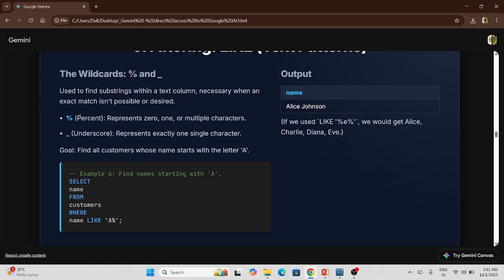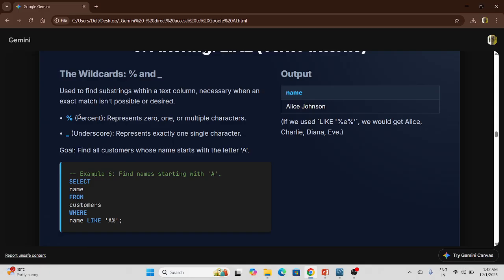Percent placed before or after a letter, for example A followed by percent, means that the particular name starts with A and all other characters don't matter. Where the percent lies is the place where we are not going to bother about anything. If I put percent in front followed by A, the start can be anything, but the name has to end with A.